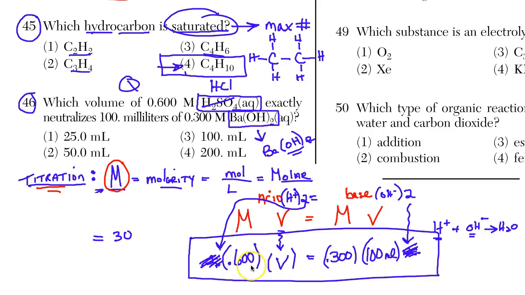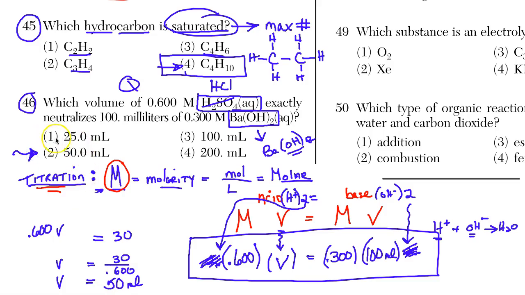So we've got equal to 30, and then we have 0.600 V. Now we're going to solve for V. So V, the volume, is equal to 30 divided by 0.600. We put that in our handy dandy calculator, and we get volume is equal to 50. That'd be 50 milliliters, because we started with milliliters in the proportion, and so everything would cancel out except for the milliliters. So that's why number 2 is the answer.